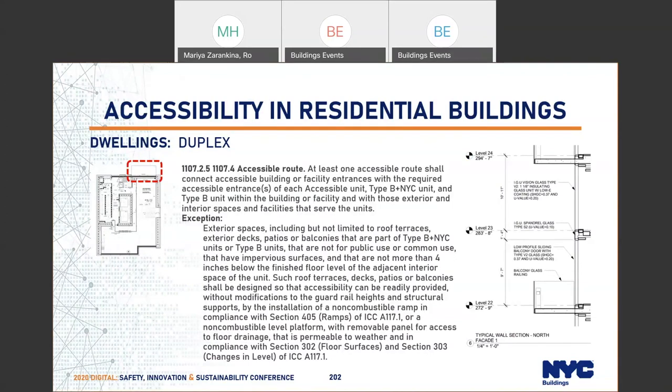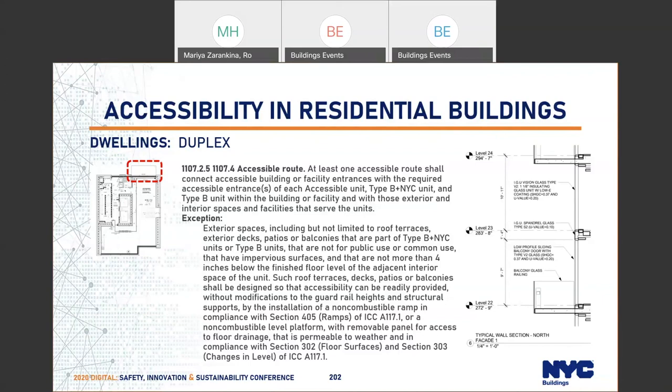I see one more question here, just to touch upon explaining type A, type B, and NYC. So again, the accessible units would refer to the most stringent accessibility requirements, meaning they comply with all the requirements in ANSI A117. Taking a step down is the type B plus NYC, and those are compliant with the code and also Appendix P. Those are some of the allowances you'll see, for example, in the HPD guidelines that allow for the modified clearances and encroachments, say, for the lavatory within the clear floor space for the water closet, those types of things. Type B is the least stringent of the accessibility requirements.